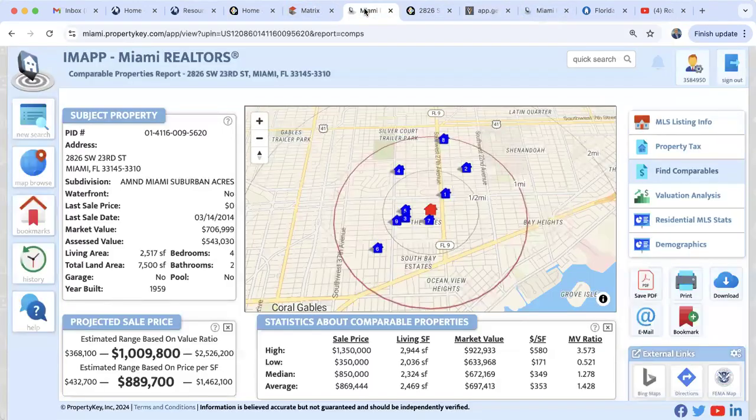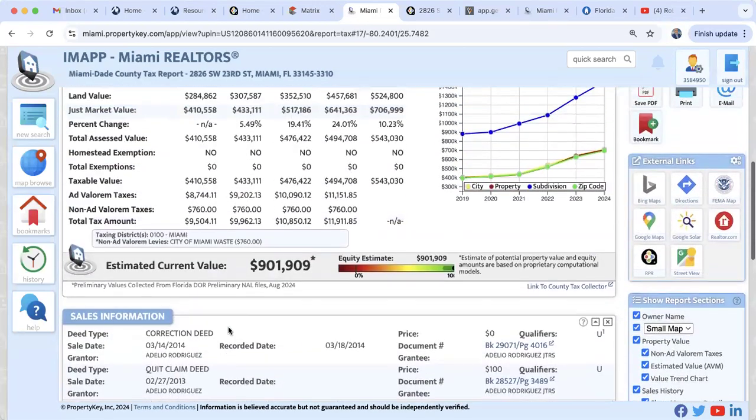Beginning with taxes. If I click on property tax, last year's taxes on this property were almost $12,000, $11,911. So we're gonna open up our calculator and start adding. So 12K plus insurance on a property like this will probably be another, say, $7,000. No, $6,000. Let's just go with $6,000. All right, so now we're at $18,000.